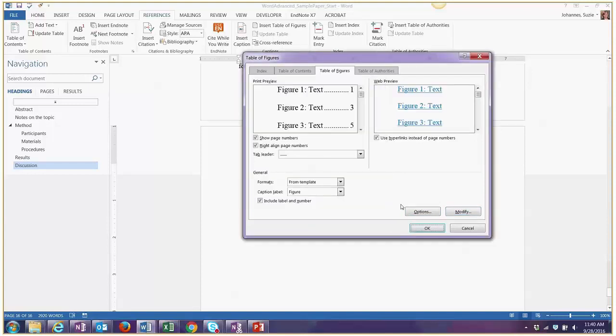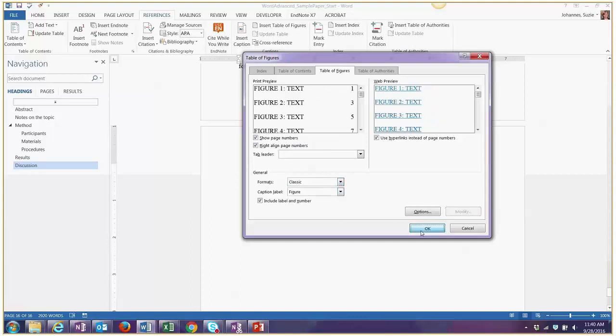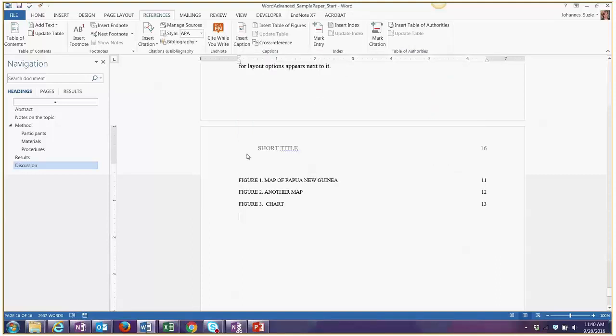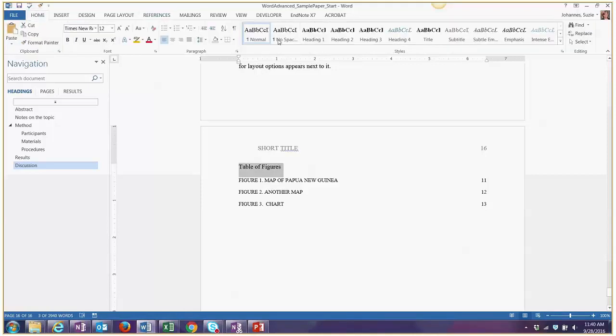If not, I could type it in and give it the same kind of formatting as everything else, just at the top here. So there's probably a built-in way to do it. This would also work as well. And then you may just want to style it with one of your headings so that it appears in your navigation and in your table of contents.